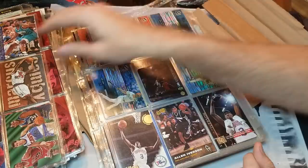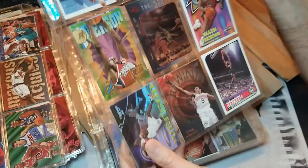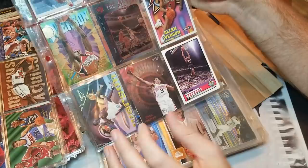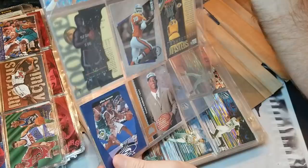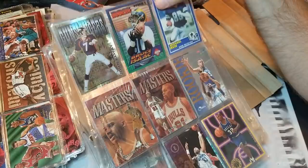All right, here's an Iverson rookie. What else we have here? Some more baseball guys. And who is this? That's an Iverson. Some more Iverson. That's a rookie, that's a rookie, that's a rookie. Then the Reebok cards, which are not super valuable, but that's cool. Iverson StarQuest Blue, which is the basic level. Marbury, another Marbury rookie. Steve Smith insert at the top. Gunslingers, I don't know football well. I mean, I know Elway is good, but that doesn't mean anything.